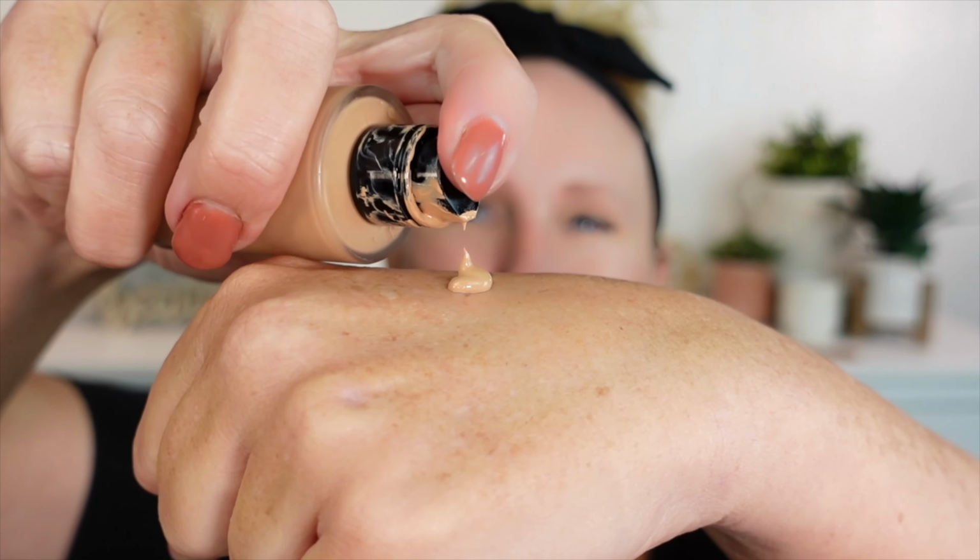So the Chanel foundation, the number one De Chanel, this is in the shade B40. It is $75, so this is by no means a budget-friendly foundation, but I did want to try it. It has 29 shades, and it's said to be buildable, luminous, and hydrating. So we'll see how this performs on my mature skin. I'm just gonna take a couple of pumps here, and I'm gonna use this brush. It's a Farah brush. I haven't used this one before.